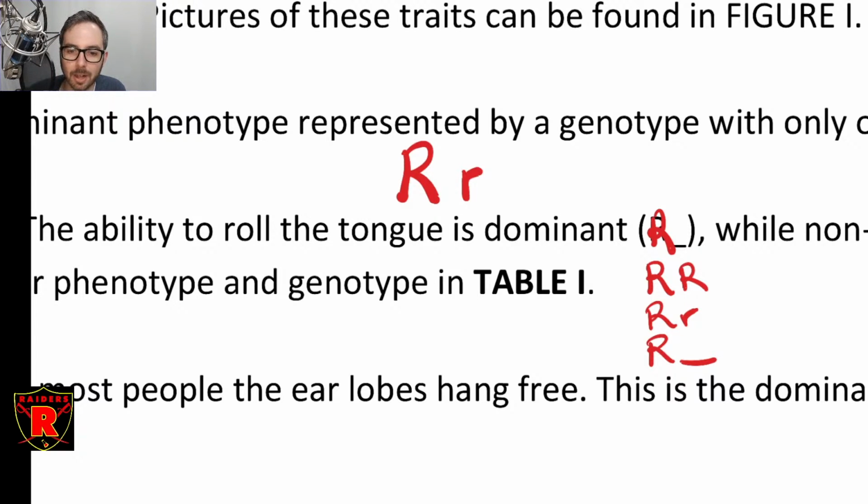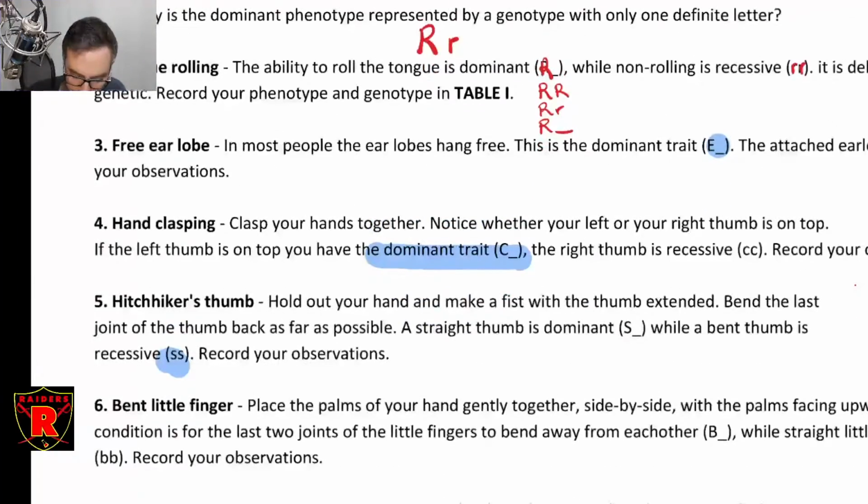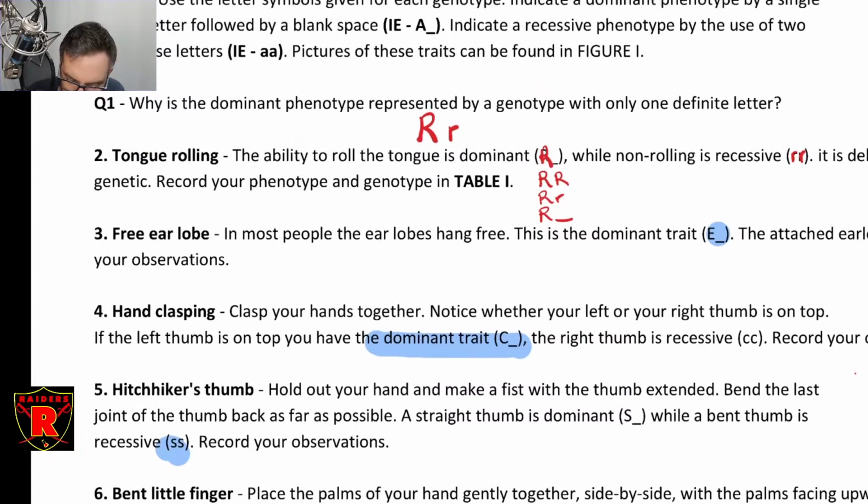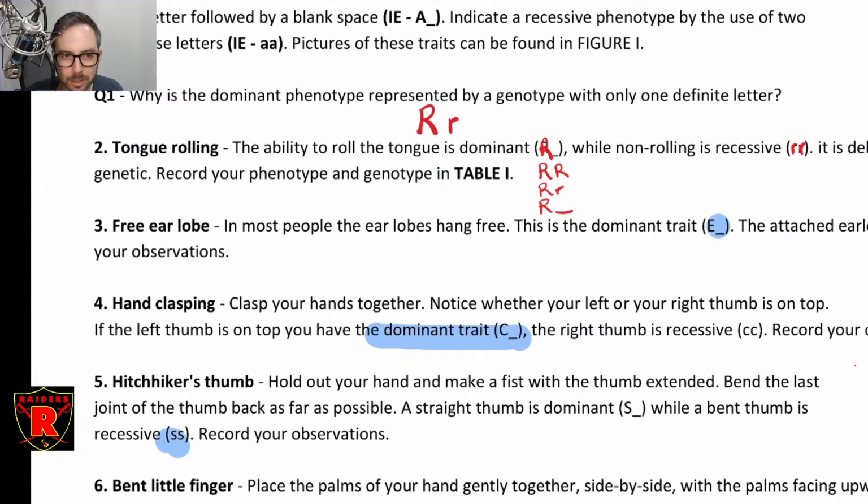So I didn't come up with this list here. This list is from a resource that I found online of some Mendelian traits. Remember that Mendelian traits are traits where one gene is equal to one trait. So in other words, the trait is decided by just one single gene. And there are very few of those in humans. So I got a list from an internet resource of some human Mendelian traits, but they don't always use great letter combinations here.